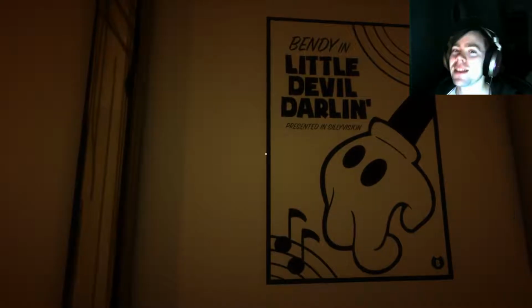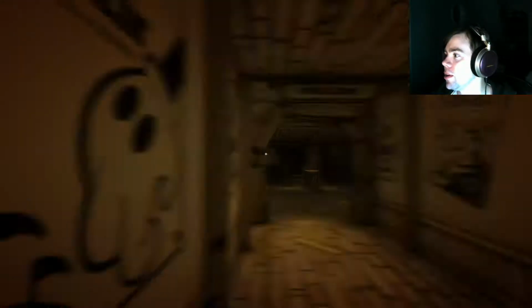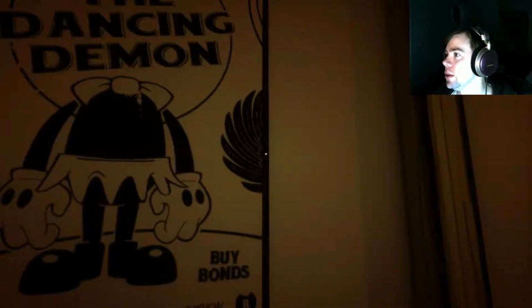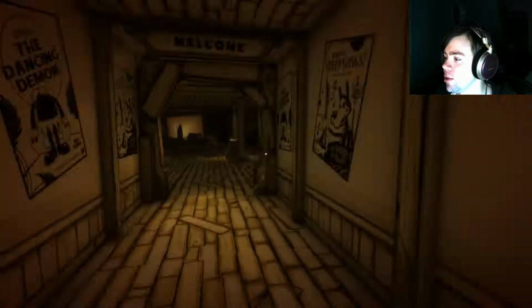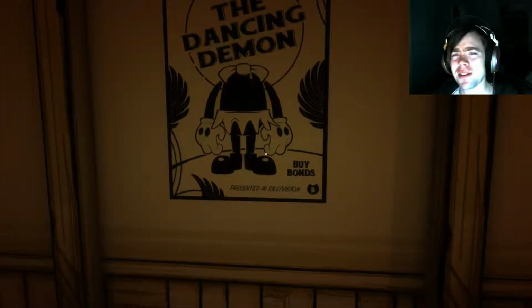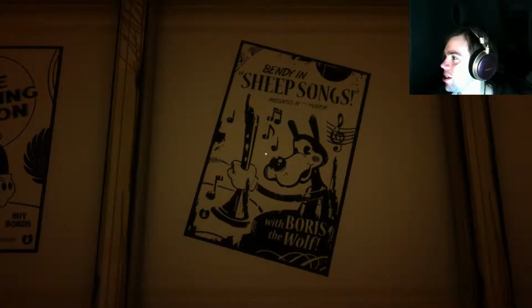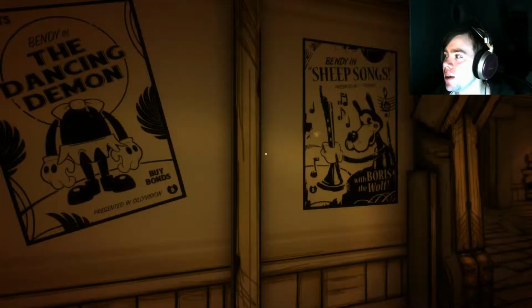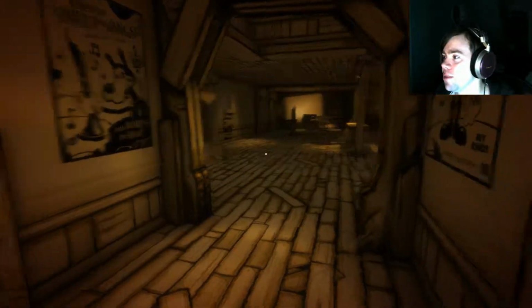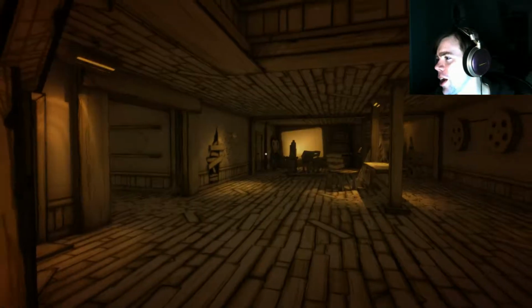Bendy in Little Devil Darling. Kind of a little bit demonic. Ugh. Bendy in the Dancing Demon. Presented as Silly Vision? Silly Vision? Really? That's what you want to call it? Bendy in Sheep Song. Okay, that's not bad. With Boris Wolf? Yeah, alright, I can see that. Is that like the only three you guys have? It's fine, I guess.